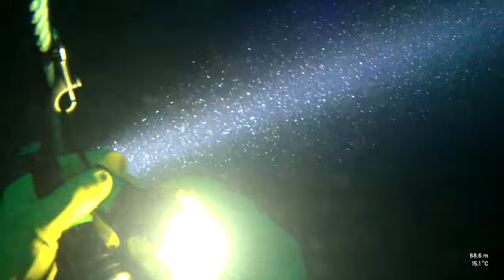You can actually see there's so much ambient light down here on this dive. You can actually start to make out the wreck without even needing a torch. That's really good news. At 70 metres, you normally expect it to be pretty dark and not able to see anything without a torch. One of the great things about visibility like this is it makes it really easy to orientate yourself on the wreck.